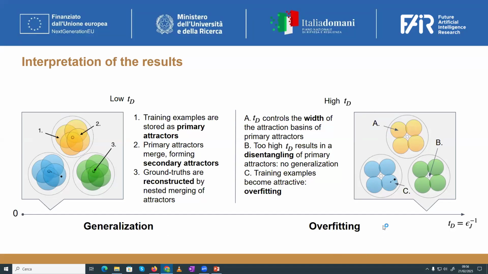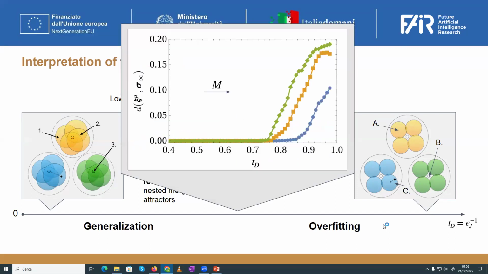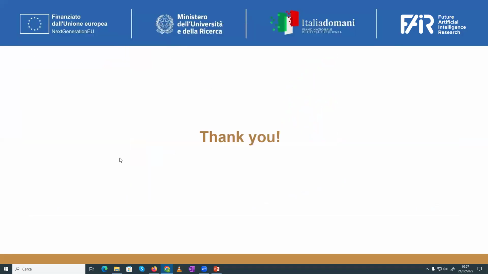This is a theoretical picture, but it is confirmed by numerical simulation, because if you start the Hopfield-like model with a validation example and make the system relax towards a fixed point, and then you compute the distance between the final configuration and the hidden pattern, you can see that for low TD, there is a generalization phase because this distance is exactly 0. But increasing TD too much, you can see that there is a continuous transition to an overfitting regime, which can be confirmed by explicitly computing the distance with respect to the nearest example. So this is exactly what I explained before with these cartoons in this slide here. So this is what I want to say today. I thank you for your attention, and if there are any questions.